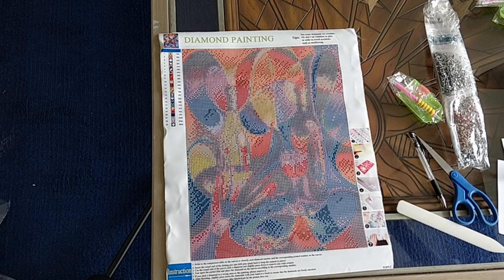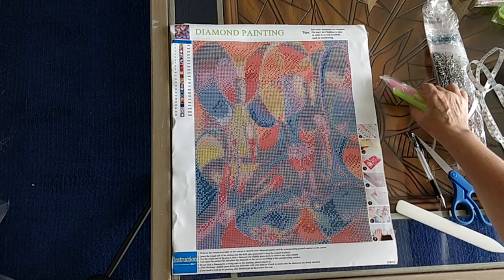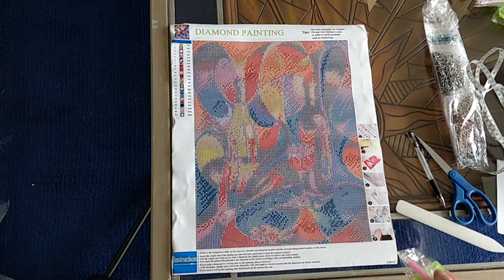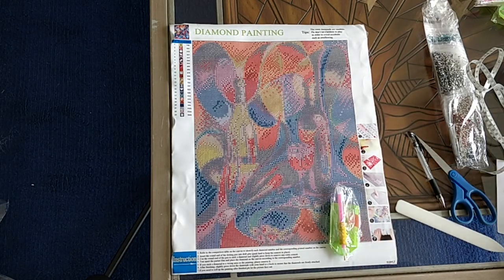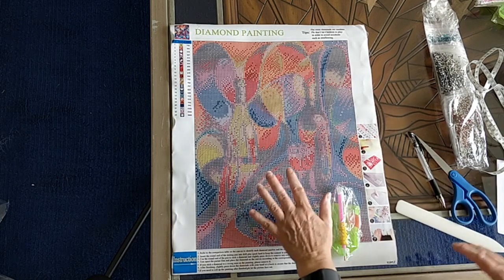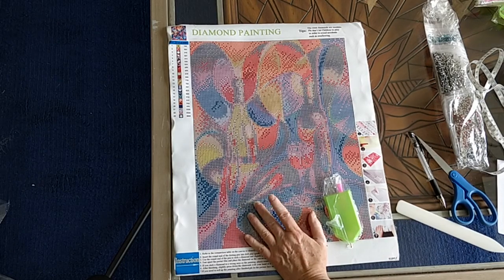So yeah, I definitely have to get this sorted out. But let's not stress about that. Let me show you the kit. Let me tell you what I paid for, okay? The diamond painting itself is $6.80 US. Alibaba works in US dollars, and then I convert to Canadian. So it was $6.80 USD plus shipping of $8.99. So the price of the painting was $15.79 altogether.